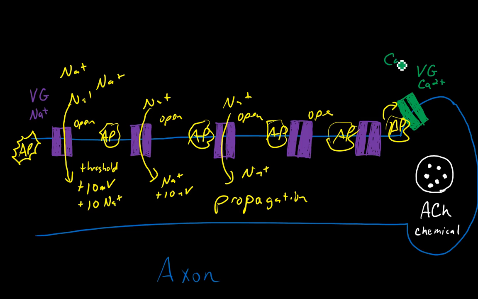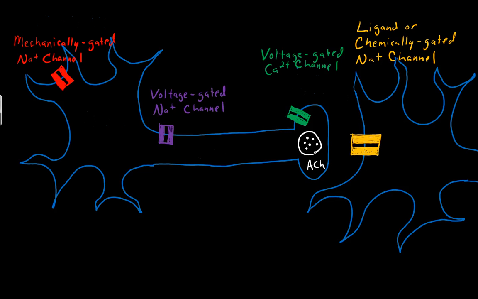Okay, now calcium ions are also found in the extracellular fluid. So as soon as this channel is open, calcium is allowed to enter into the axon terminal, not the axon itself, and that is going to release a chemical called acetylcholine. All right, so we have two things at play here: an electrical activity due to an action potential traveling down, which ultimately has the effect of opening up calcium channels at the end of the axon terminal, and then that releases acetylcholine.